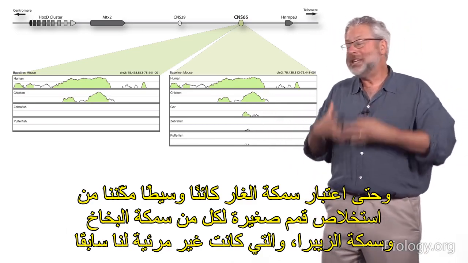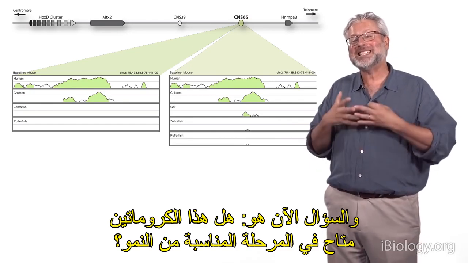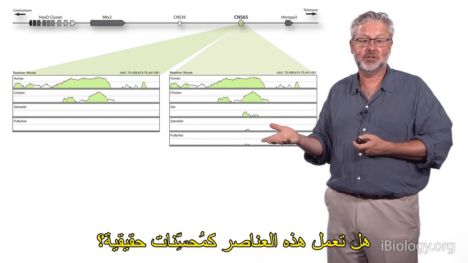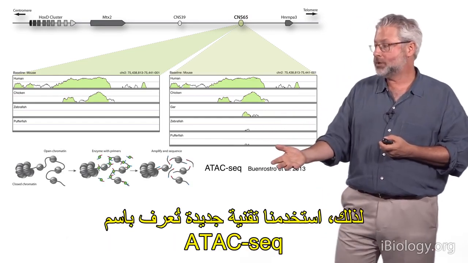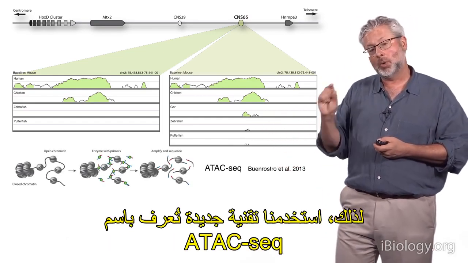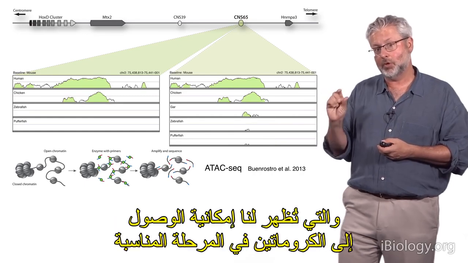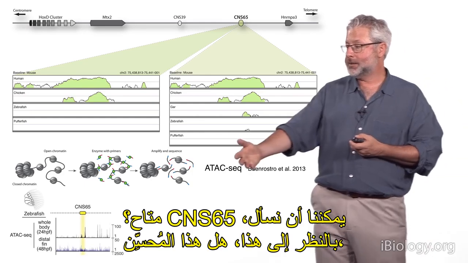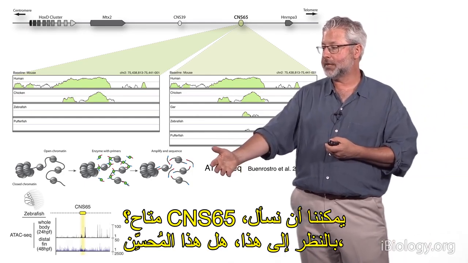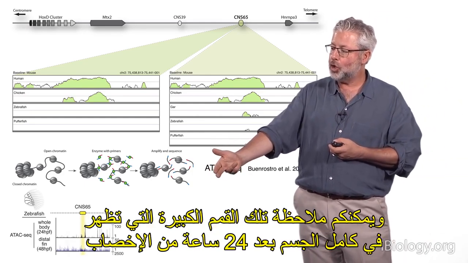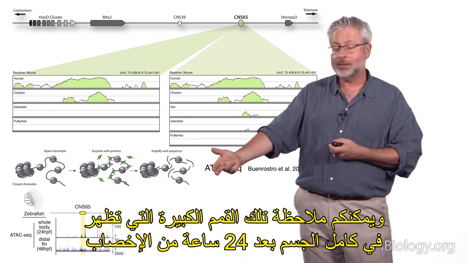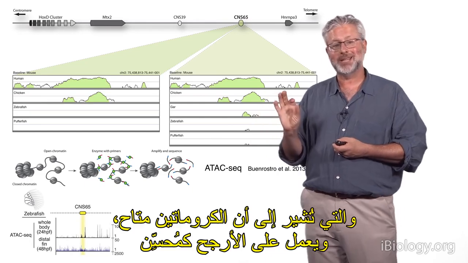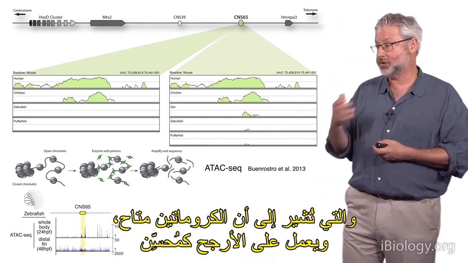Now the question is, is this chromatin accessible at the right stage of development? Are these functioning like real enhancers? For that, we used a new technique known as ATAC-seq, which shows us the accessibility of the chromatin at the right stage. We can ask the question by looking at this, is this enhancer CNS65 accessible? And you can see here those large peaks you see in whole body at 24 hours post-fertilization. They show that that chromatin is accessible, functioning likely as an enhancer.